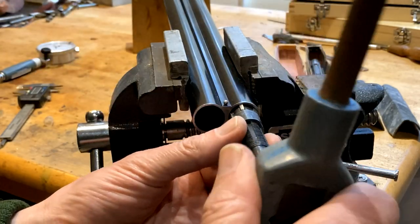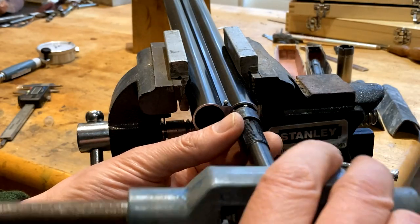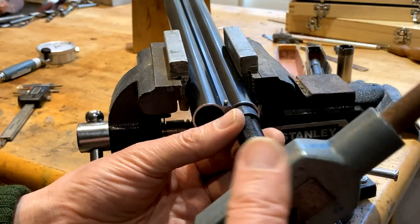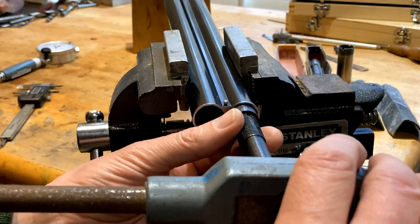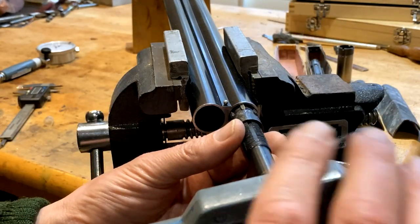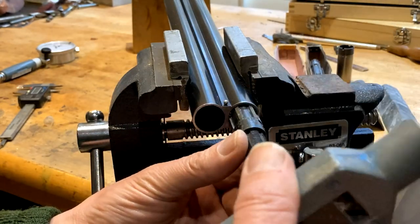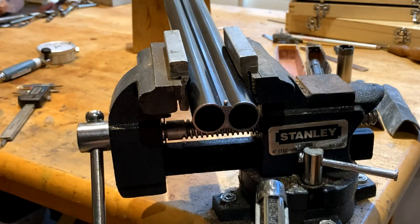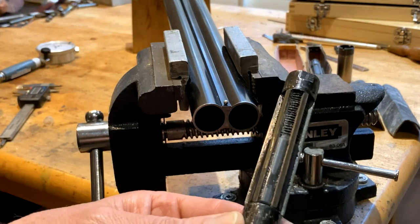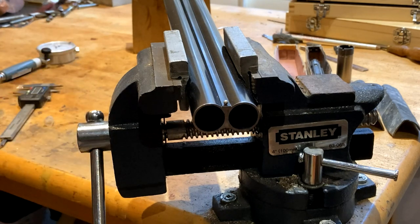So that's the cutting oil we're using. And first pass, just to clean up and open up. Obviously, it went in quite easily. And it is cutting too, a little bit. A small amount of swarf there. So, first adjustment.